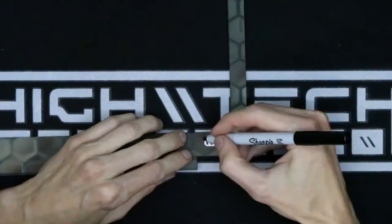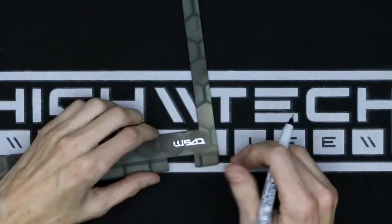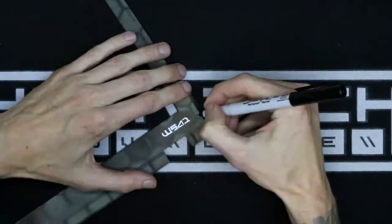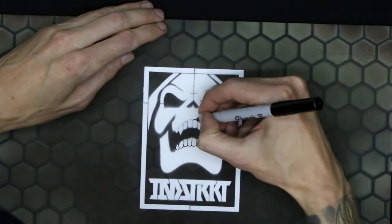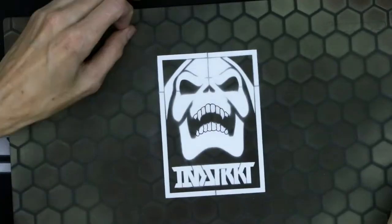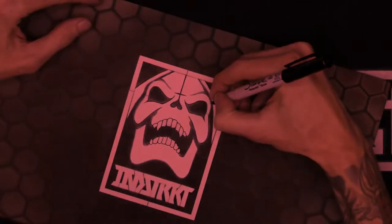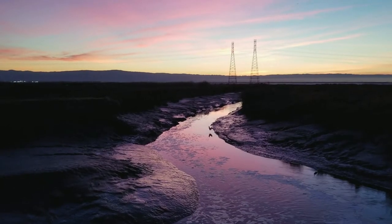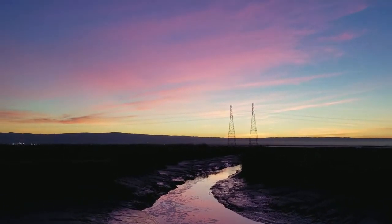I was thinking of ways I could clean up those edges, so I thought maybe if I just give them a dark stroke to clean up the white areas, so you have a harder edge, and this actually worked pretty well, but I still was kind of upset with how it came out. It just didn't really have that look I was going for, and I stopped just about here because I didn't know what to do. So I took a break, I gathered my thoughts, and I tried to come up with a solution to how I can make this exactly how I want it.